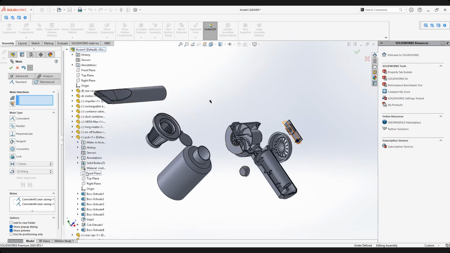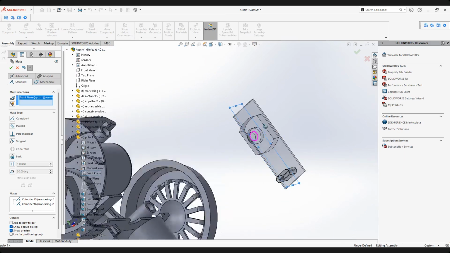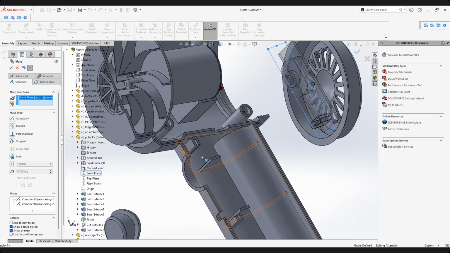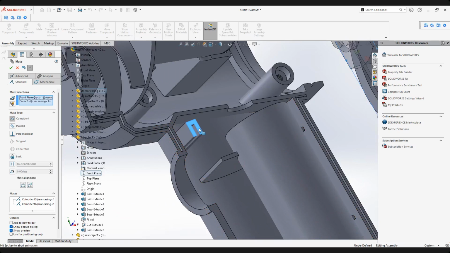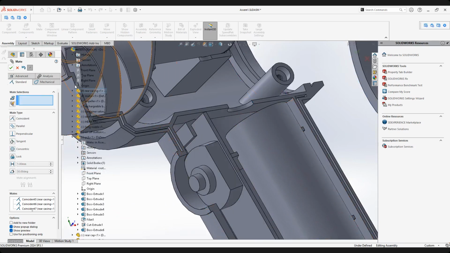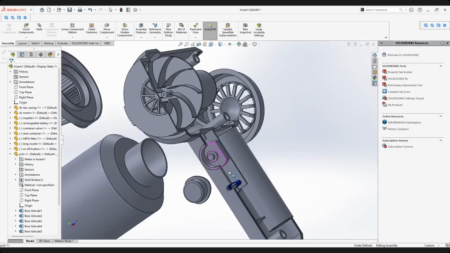PCB, can you see the front plane? The front plane of the PCB is in the middle there. Will mesh with this surface. Do you understand, class? So it is in the middle. So the PCB is in the middle. Then I click OK. Now the PCB is in fixed mode. So I cannot move the PCB.